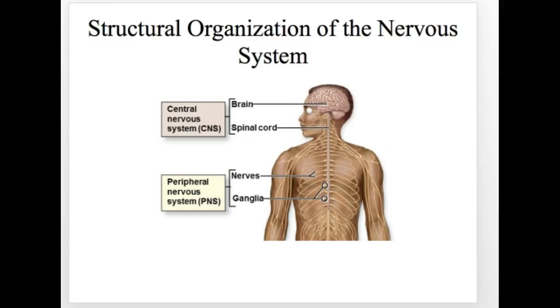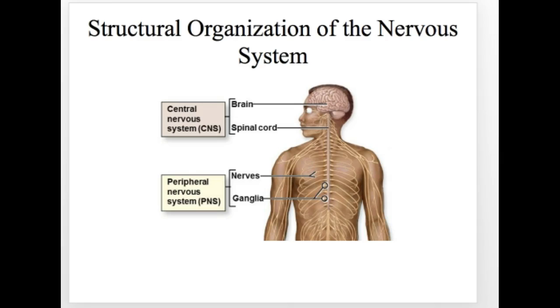For part 2 of chapter 2 material, we'll start by discussing the structural organization of the nervous system as well as the functional organization of the nervous system. And then we'll talk about specific brain regions that are of interest and will be important throughout the remainder of the semester.